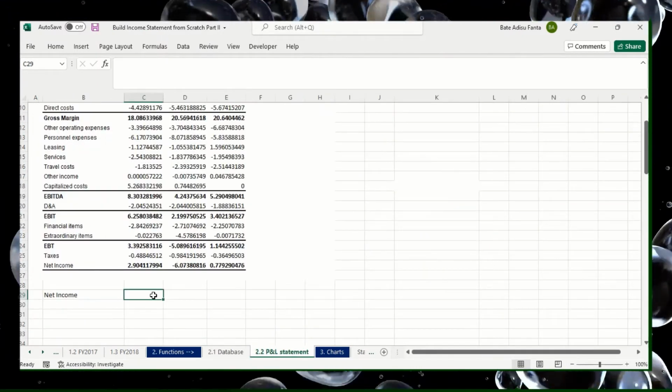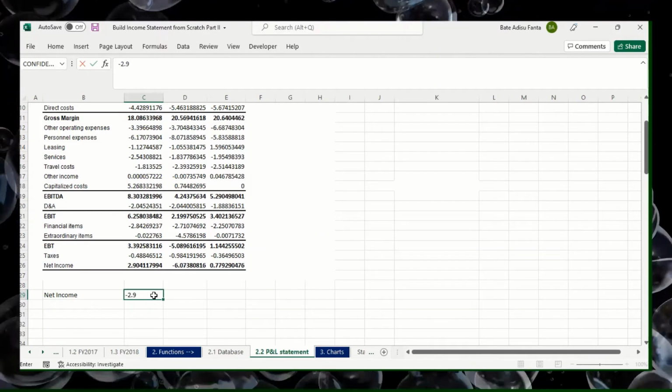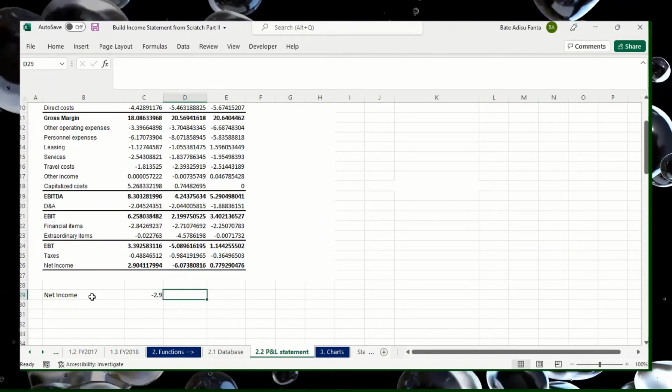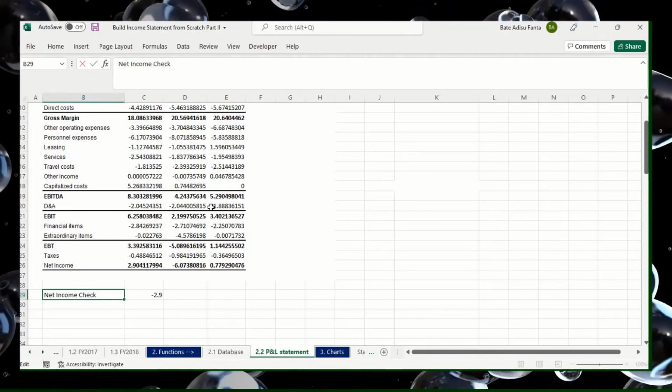So it's minus 2.9. All right, this is net income check. The difference should be 0.